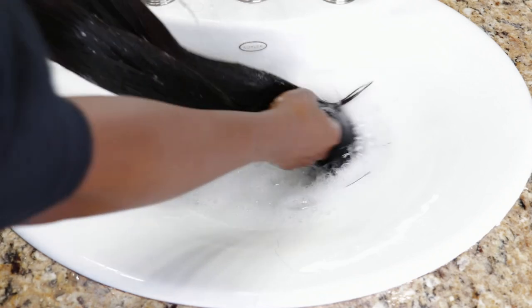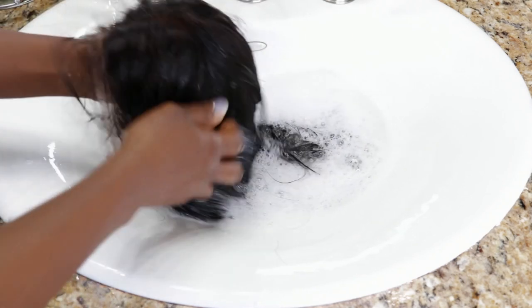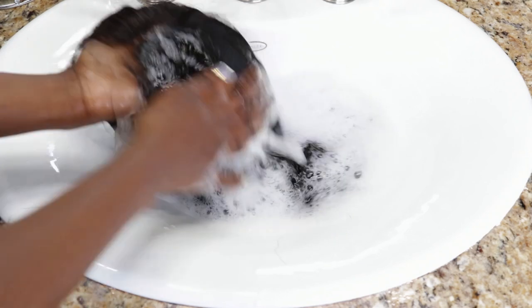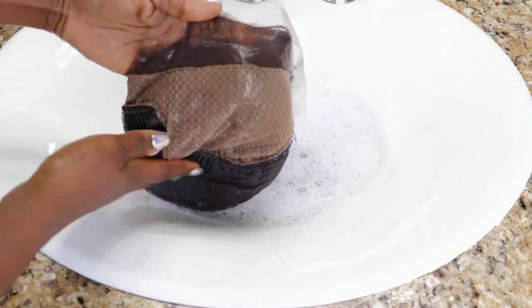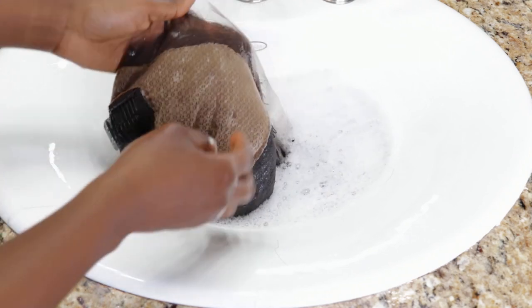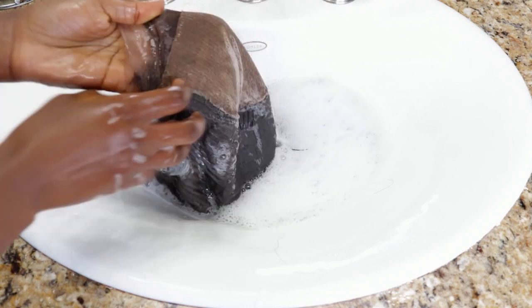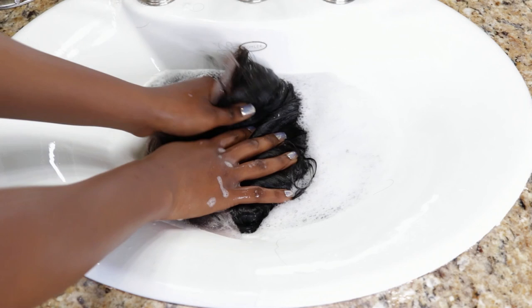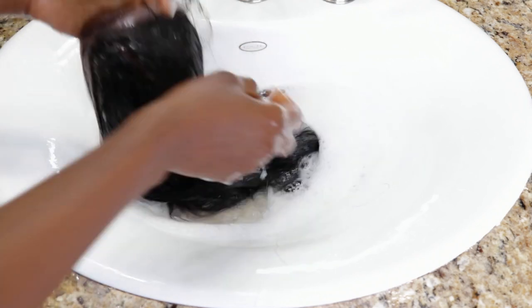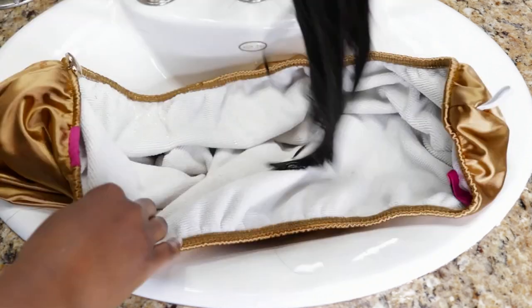Since this is a fabric, it's time to give it a bath while I reflect on how I want the final look to be. Usually I do my planning while washing — figuring out if I want a side part or middle part. As I was washing it, it kind of fell into a side part naturally. This silky texture is going to need some curls; I'm thinking soft barrel curls — easy and effortless.